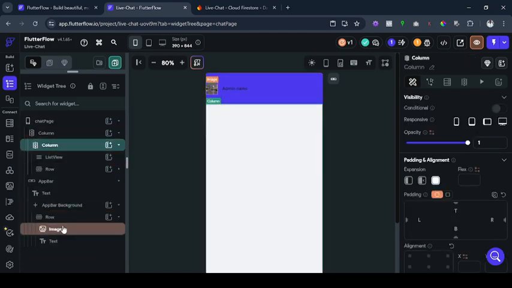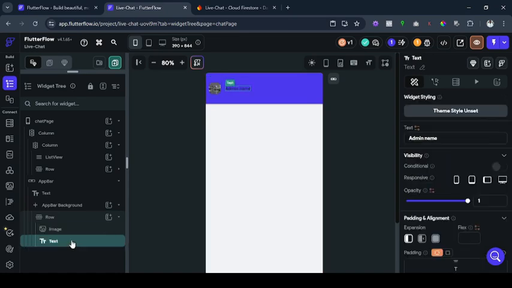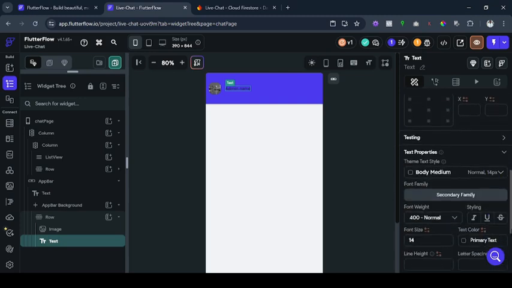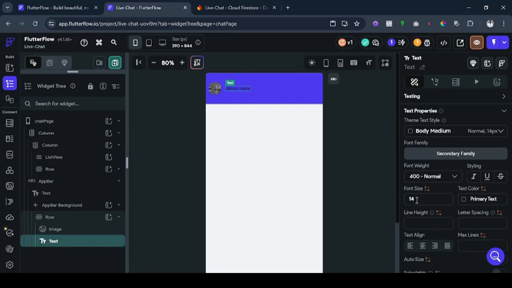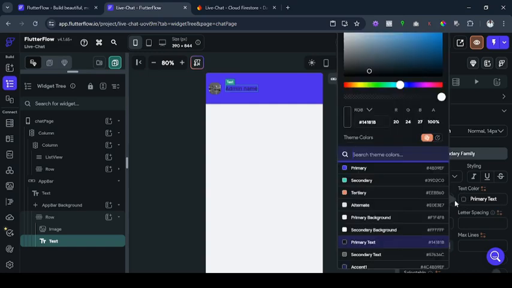And for the image, we'll put our padding to the left. We'll make it 10. Then for our admin name, we can increase the font size and change the color. Let's increase the font size to, let's leave it at 18. Then change the color to white.